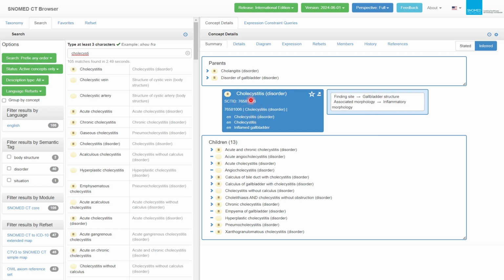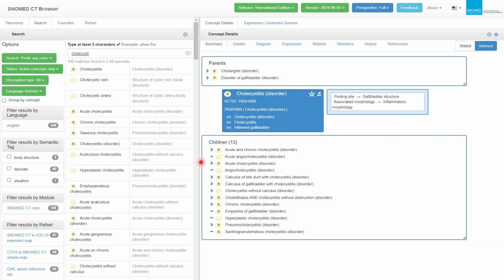So over here, cholecystitis, with the FSN cholecystitis disorder, is the concept in focus. Ensure that the inferred button is active, reflected by it having the color blue. Now that we have the desired concept in focus, let us study it in some detail.